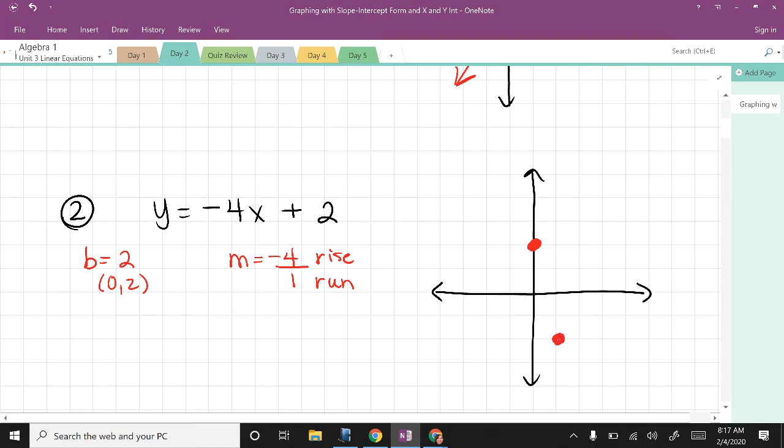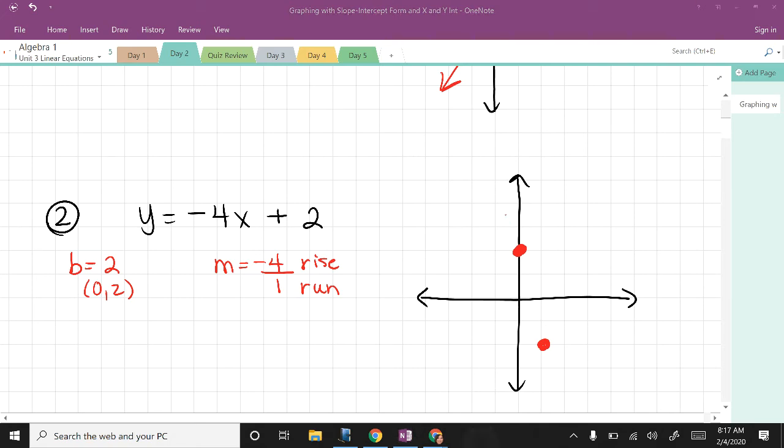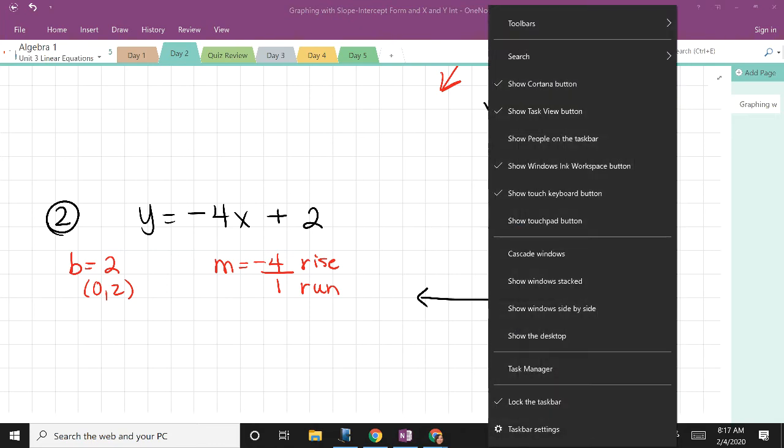And then after you do 2 points, you can draw a line. Now, there are some mean teachers that make you do the slope countless times, right? Y'all ever had one of those? Mine will not let me use my ruler and my thing at the same time.